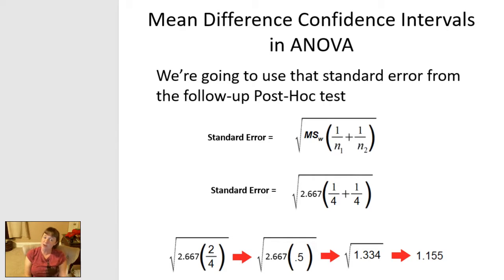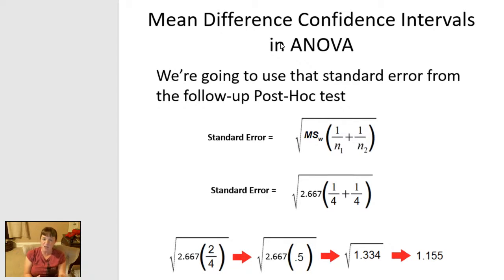And because we're doing follow-up t-tests, we can calculate confidence intervals for those mean differences too. And so I want to run you through how we do that. And so first, keep in mind that whenever you calculate a confidence interval, what you're doing is saying, I want to be this percent sure, confident, that the real mean or the real mean difference is somewhere in here, right? That's the whole idea behind a confidence interval, estimating the actual parameter that you care about.